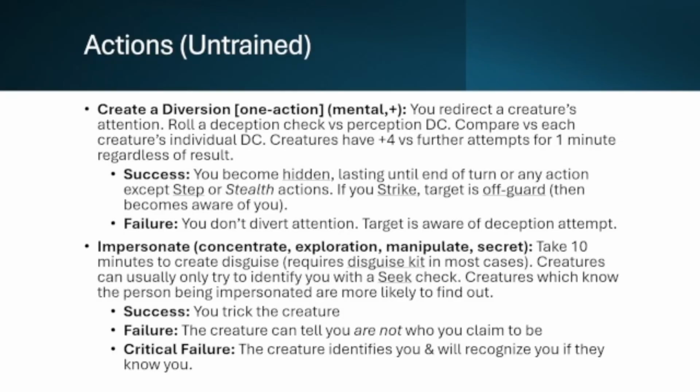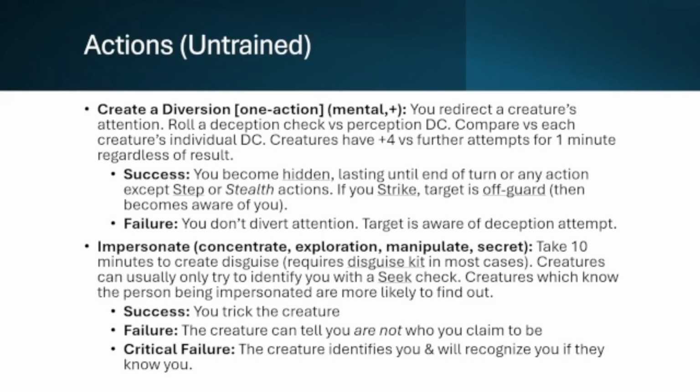With the Deception skill, you generally do not want to use these actions untrained, however, because the failure effects can get you in a lot more trouble than attempting to do it. Doing them untrained is an act of desperation, and generally, if you have an available skill slot and find yourself using these a lot, you likely want to get proficiency in the skill. So the first of these actions is Create a Diversion.